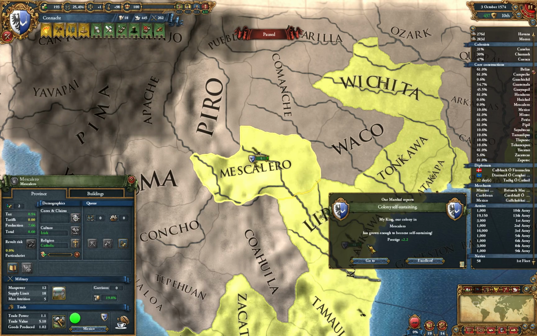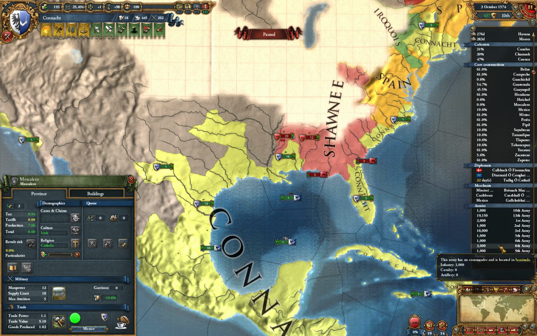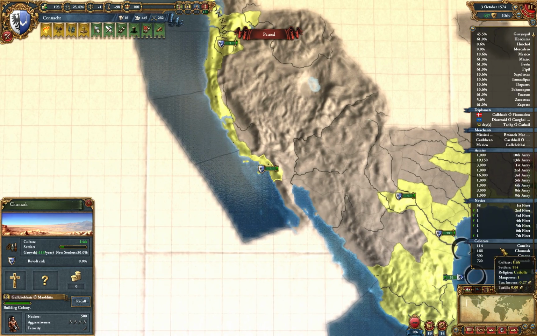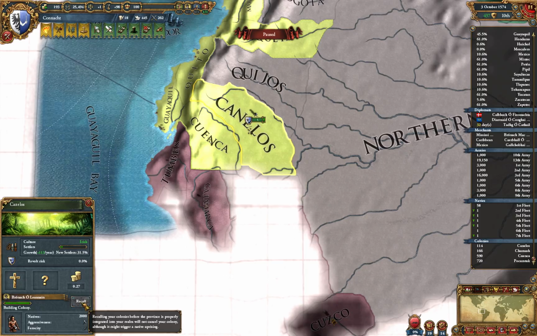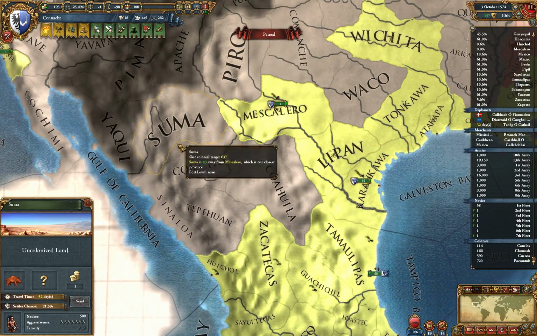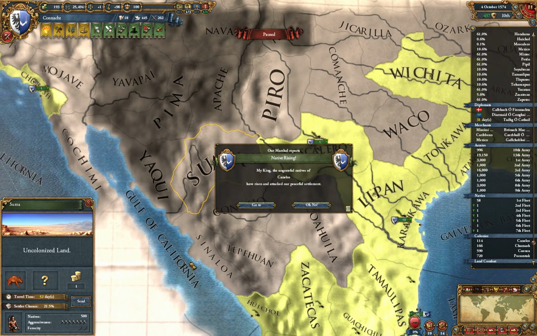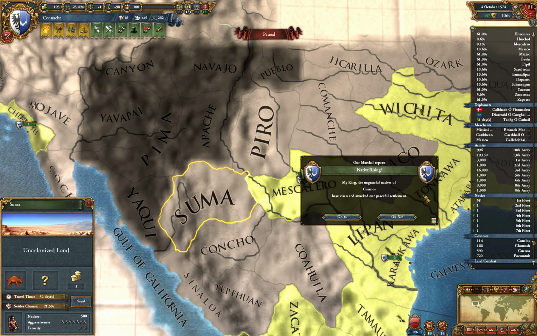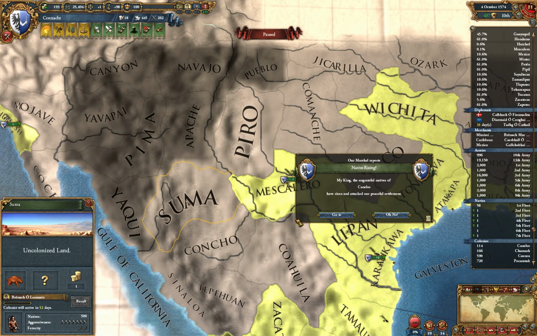So right now, I need to find a colonist to return from. None of these that are far away. This one is nearby, so I'm gonna recall from here and send to here. Now you might wonder, why can I do this? I don't have a core next to here. Well, the reason I can do that is that you don't need to have a core, you just need to have a completed colony.